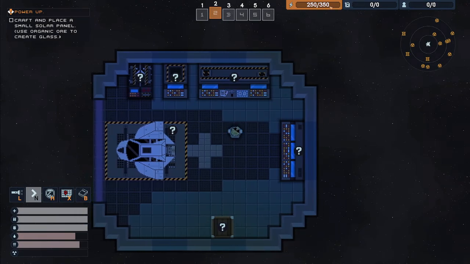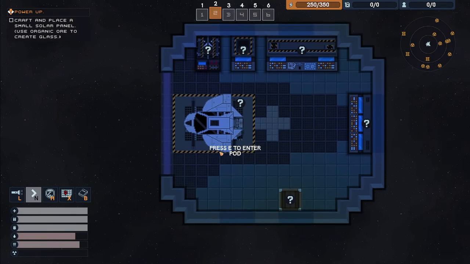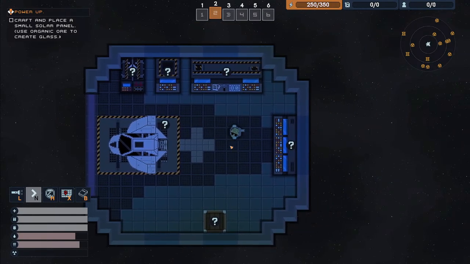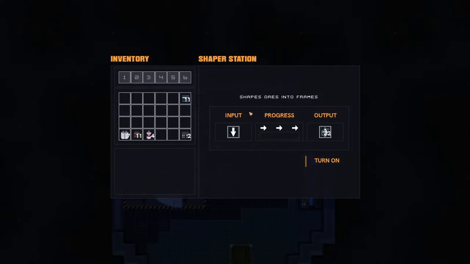Alright, so my fuel is zero. I don't know, is that my pod? Or is that for the station? Station has zero gas, okay. Alright. It looks like we're done here.